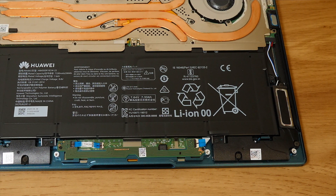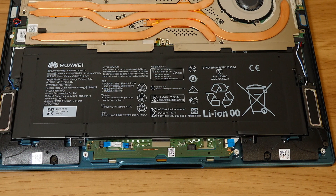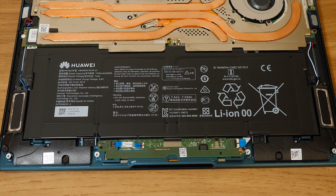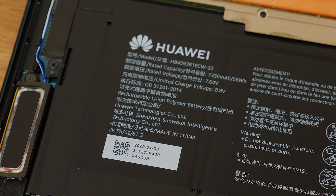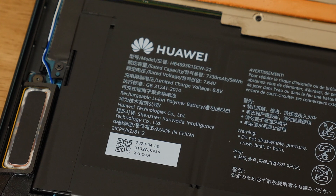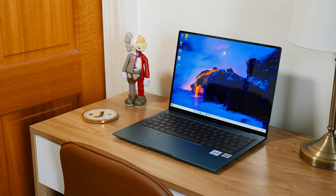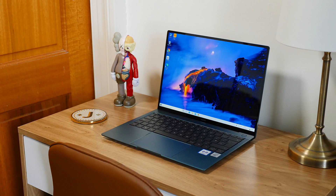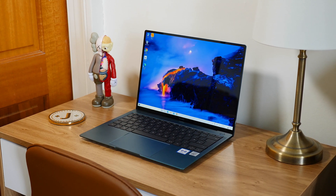Let's finish with another positive — the battery life. I can get through a full day without any issues at all, though not with seriously long gaming sessions, as that will drain the battery quickly. We do have that fast charger in the box, so topping up is no issue, but even without that opportunity during the day, I'm pretty sure the battery will last you without any trouble.